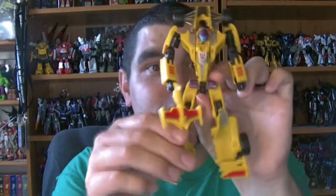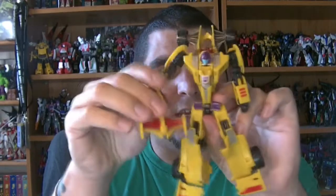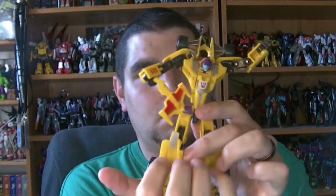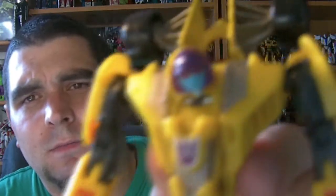He's so poseable as well, you can get some funny poses out of him. Outstanding little figure. I recommend picking this guy up at AA if you can find him, or the Mirage, they're both nice. They stem back to a time where Transformers were already available to anybody. Kind of. So, there's a little close-up on his noggin.